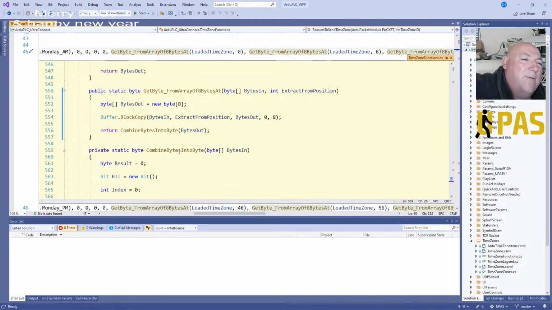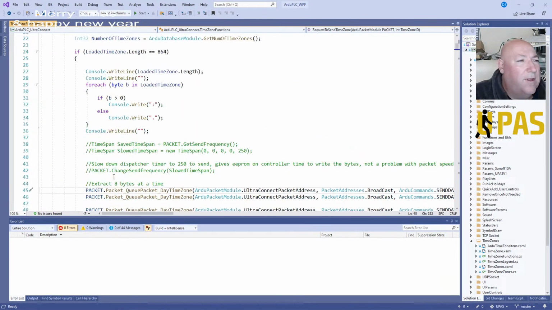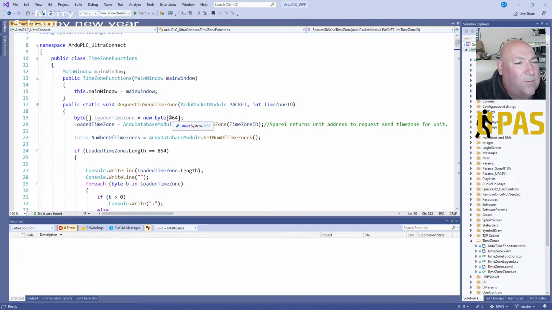Not so sure I want to do that anymore, but the problem is I don't want to use up. That's the way it's working. What I don't want to do is store in my ESP32 something that takes up nearly 1K of memory, of EEPROM space, 864 bytes. So at the minute I can store that in 108 bytes. I don't want to use that space. But if I did convert it in the future, that would give me up.